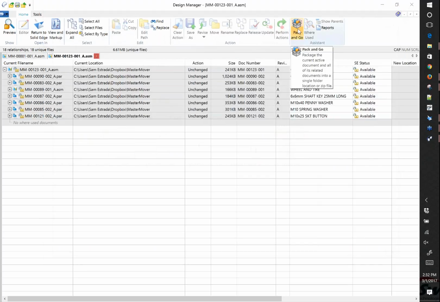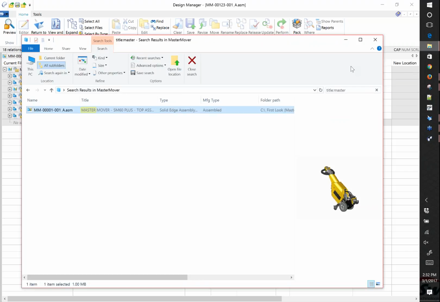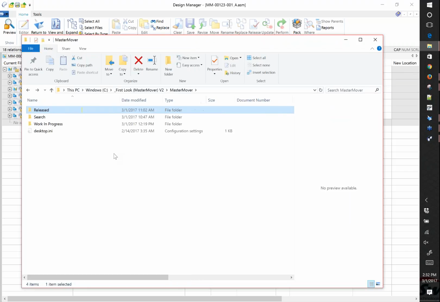You could also use Pack and Go, which is a new component that was added into Design Manager, but it helps with the collaboration and helps with the sharing and usage of files within the basic design management that's used with ST9. And to set this up doesn't take long. Like I said, there's a couple of options, and we can get to that here in a little bit.